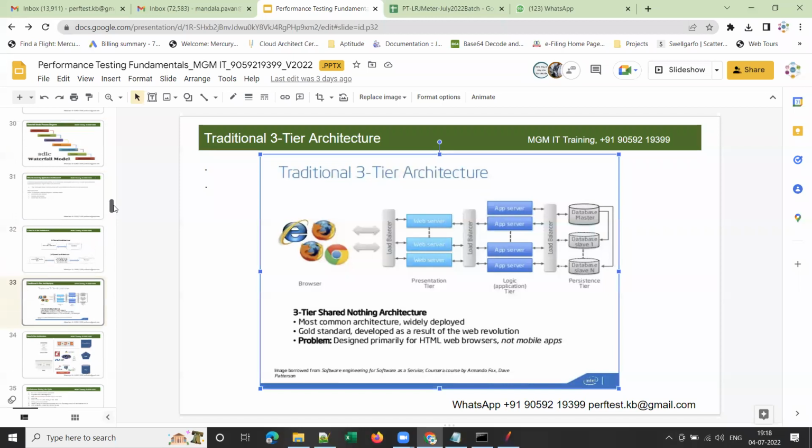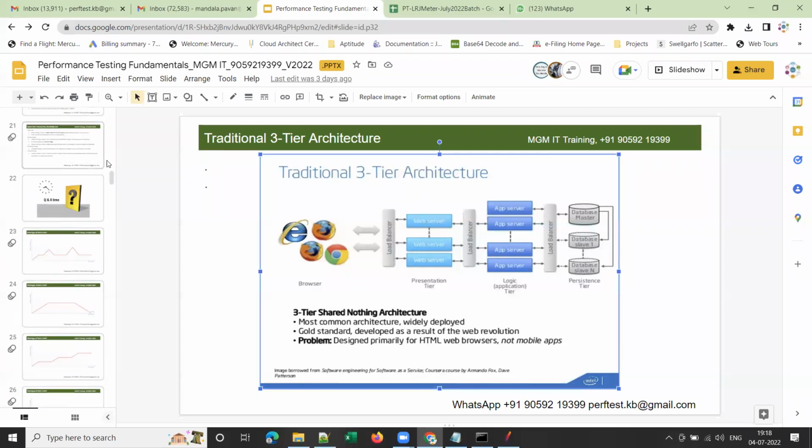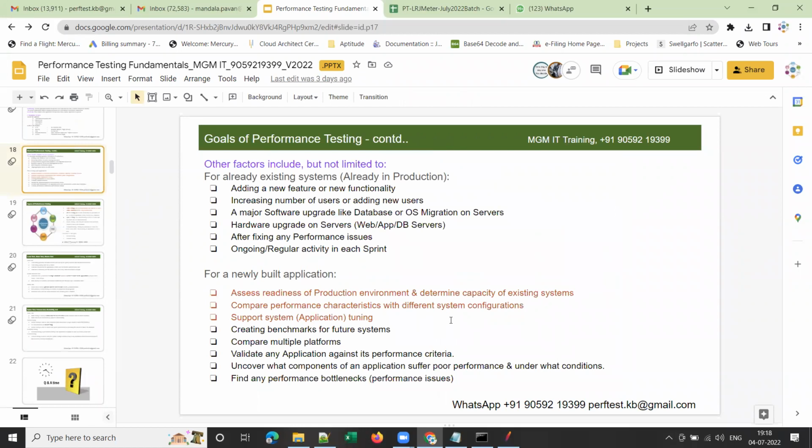Now, if there are some performance issues, if you are seeing that the site can't be displayed, or if your pages are breaking down, or sometimes we see 500 internal server error, right? There can be an issue with any of those components.